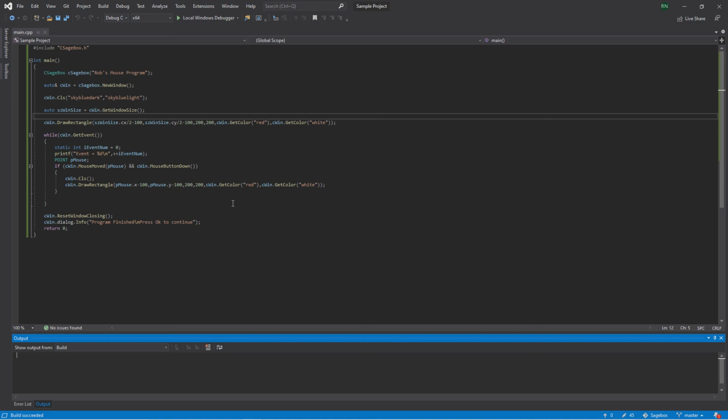But in the next program, I'm going to get a little more crafty with it, and then start to move it over to something just to show how we can get more advanced with it.